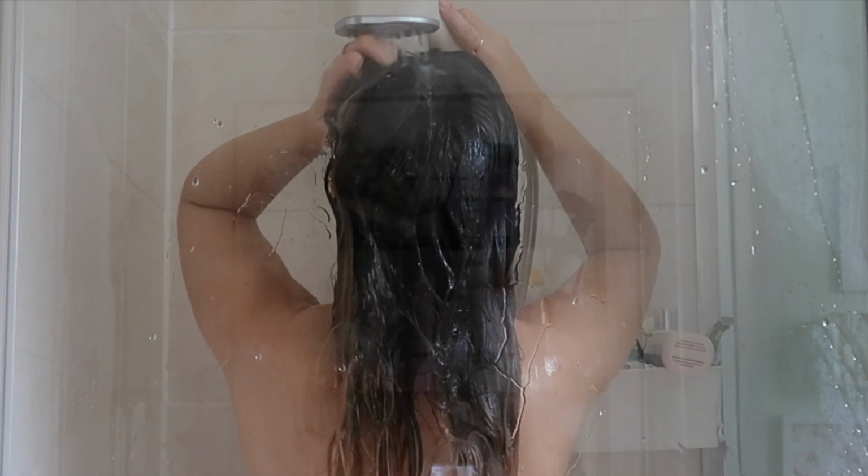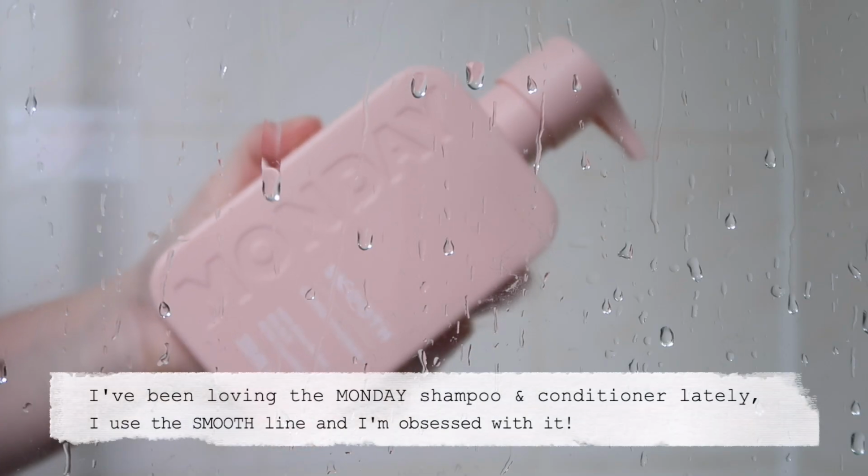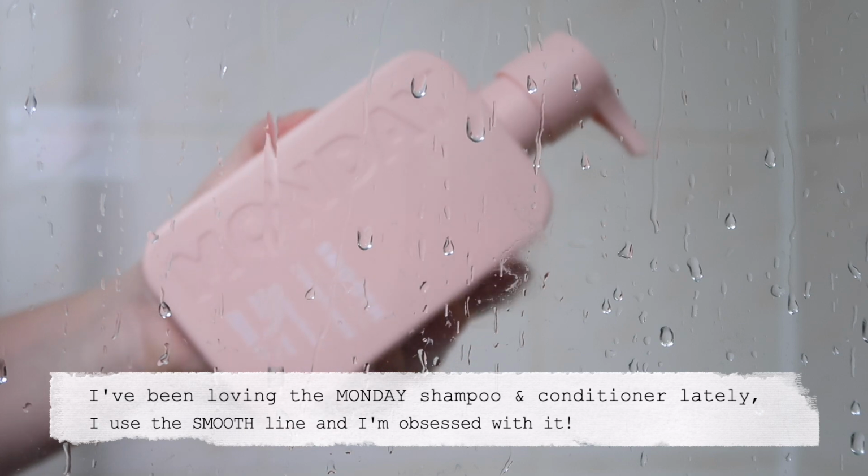So I just got off the shower and I have to say my hair feels pretty good. It's not tangled whatsoever and it generally feels kind of soft. This is not the first time of me washing my hair with the Hello Clean shower head, and I know that I also need to detangle with the product that I use in the shower, but I kind of really like it. I mean, is it expensive for a shower head? Yes, but if you think about it, so are these, and I love my Tangle Teezer so much. I mean, I call this an investment.